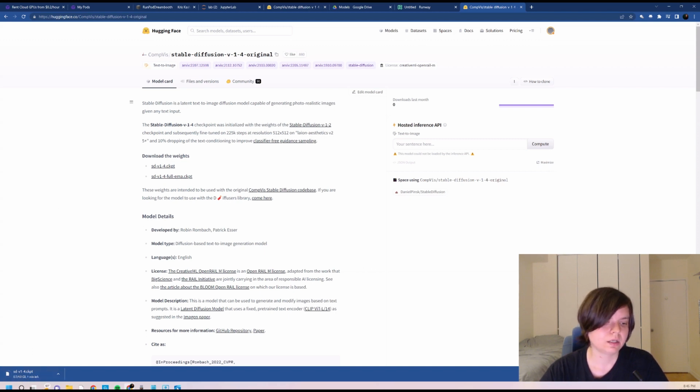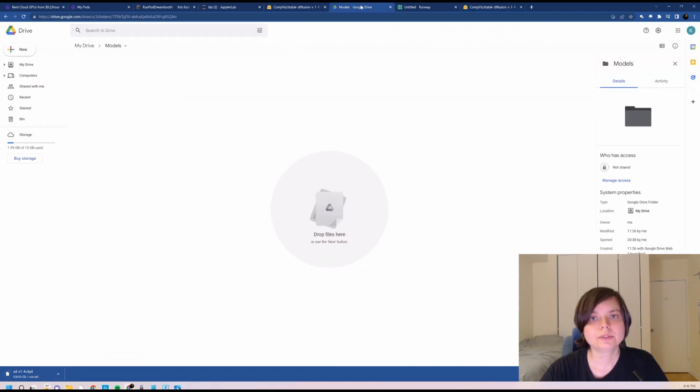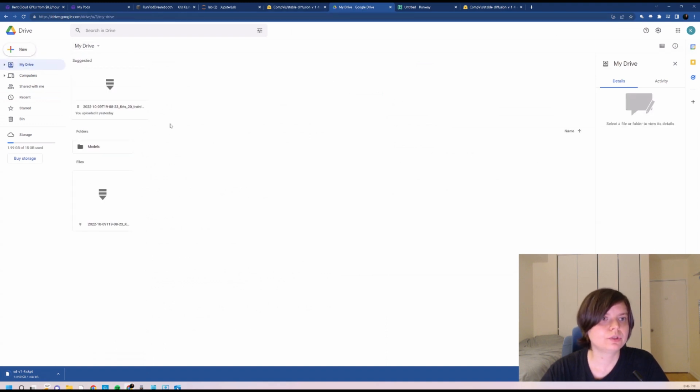And while it's downloading, you need to go to models and to Google Drive. If you don't have a Google Drive account, you can create one. You can create a Gmail account and Google Drive is a part of it, and by default it will give you 15 gigabytes of space.